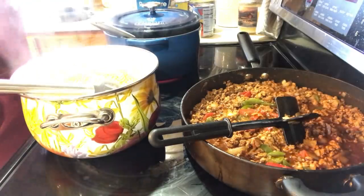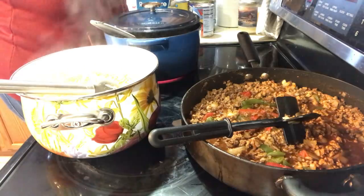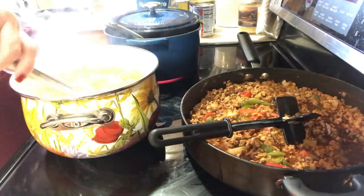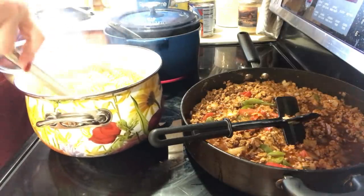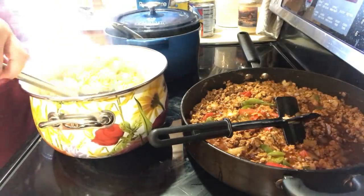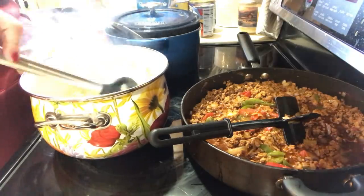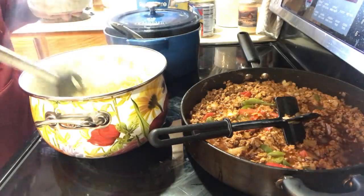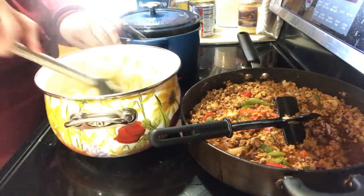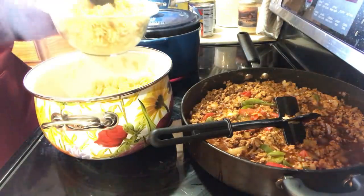I think what I will do is take, I want to put some of the pasta in a bowl because I don't think I'm going to need all of it for the chicken Alfredo. Oh, that's a lot of pasta. This is like going to be a whole bowl. I might even be able to make 2 meals. I'm sure I will, so I might make something else, but I'll just put that there. Maybe one more scoop. I want it to be about half. That looks like about half.